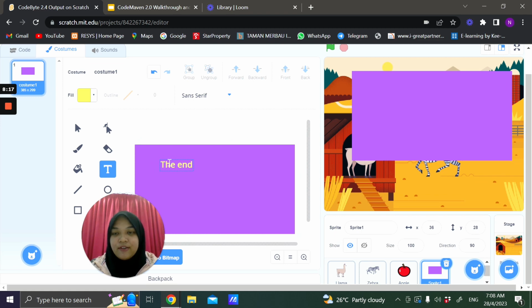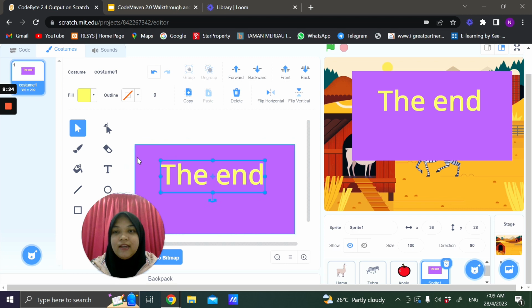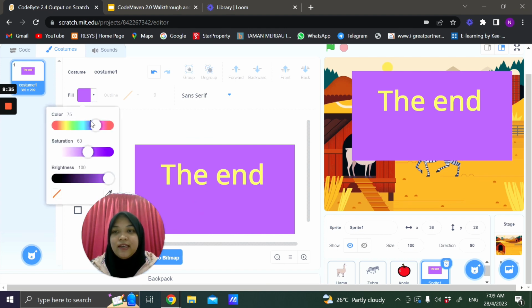So we can resize the font here by clicking this select, and then we can make the font larger. I want to write another text, so click on this T and then click on the rectangle. Again, you can choose any color that you like.